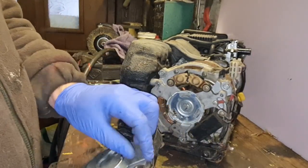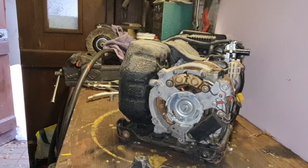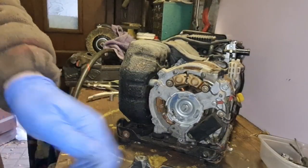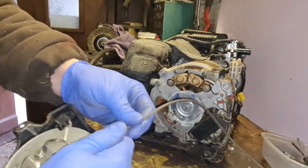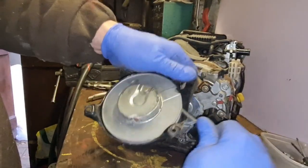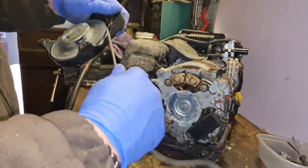Here's our string. We've actually got some of the original Honda string still in there. Where's my little screwdriver so I can pick that out? There we go. Let's see if we can pick that out. We might. And is the spring any good? Oh yeah, the spring is. I think the spring is working. Oh yeah, that spring is working an absolute treat. Look.